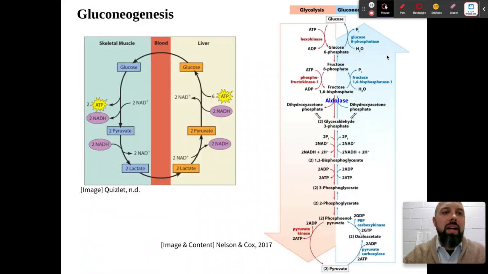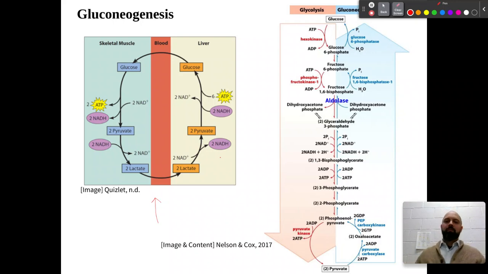And we need to compare that to gluconeogenesis. What I first want to point out is that this left-hand picture shows why we really need gluconeogenesis. Our brain uses a lot of glucose each day, and half of that glucose would come from storage of glycogen found in the liver. However, if you go through a fasting period or some rigorous activity, you might run out of that supply. Gluconeogenesis essentially allows us to raise our blood glucose levels through kind of a reversal.